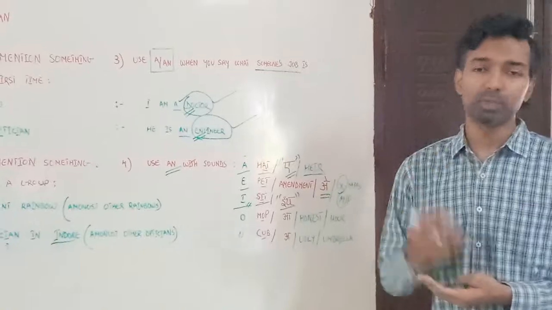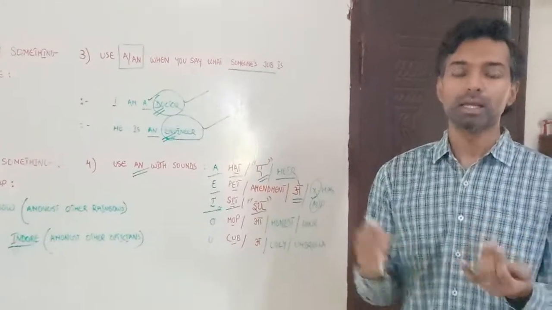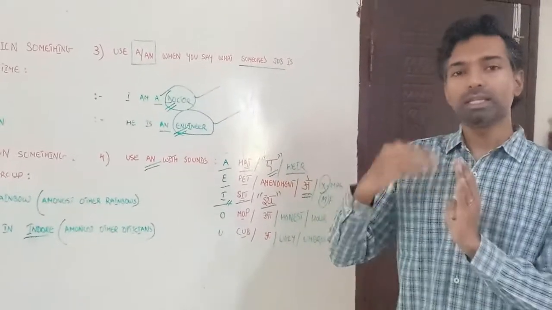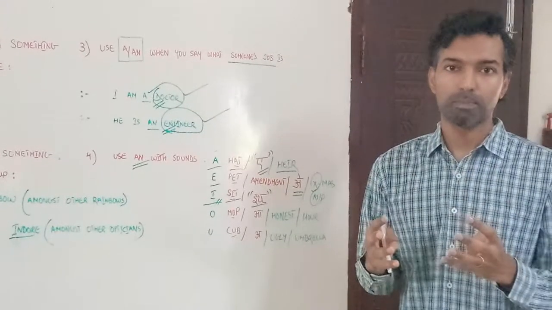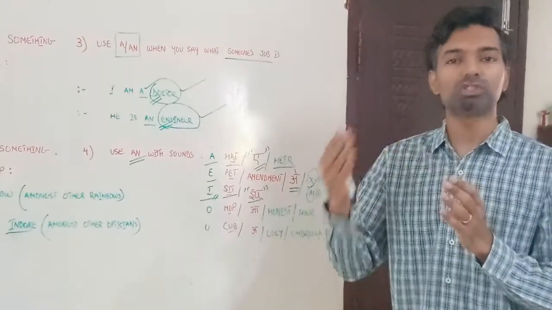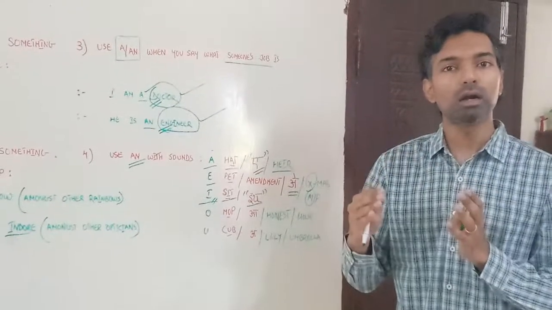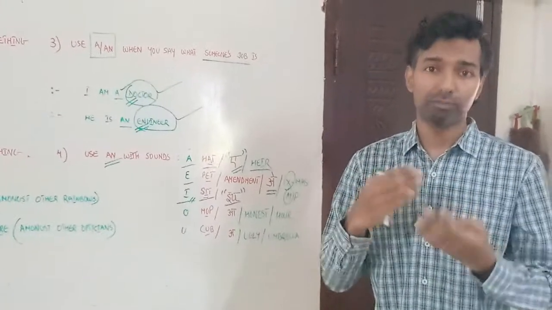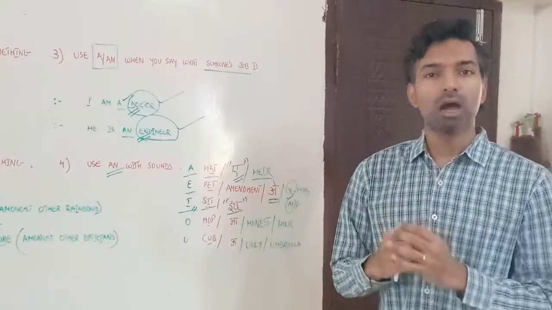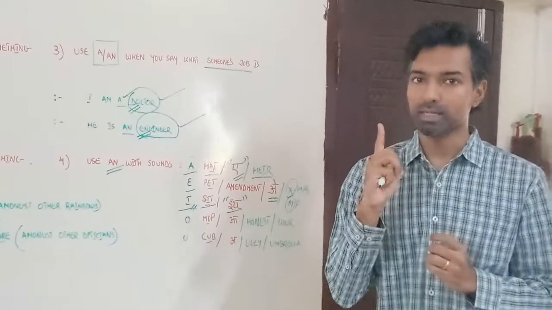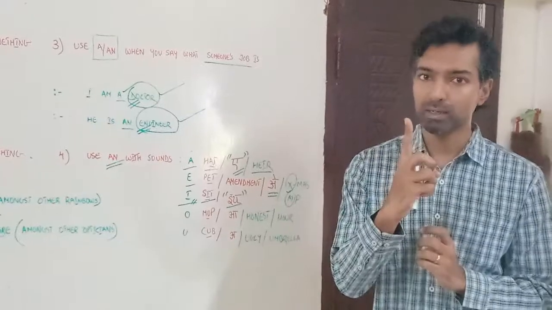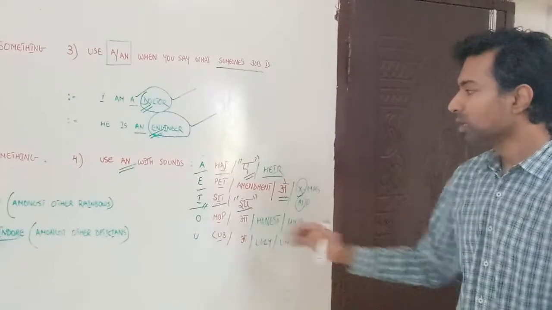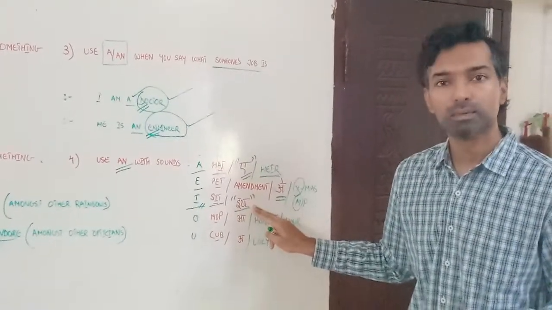So logically, if I put up two sentences to you, you will easily understand: he is or she is an Indian. Other than that, if I use a plural subject, like instead of he or she, I use they, they are, we don't use an now. Why? Because every time, as I just mentioned a few moments back, a or an has to be used with count one. That means there has to be something but only one. That is where the association of a and an should come into picture. So I has to sound ear.